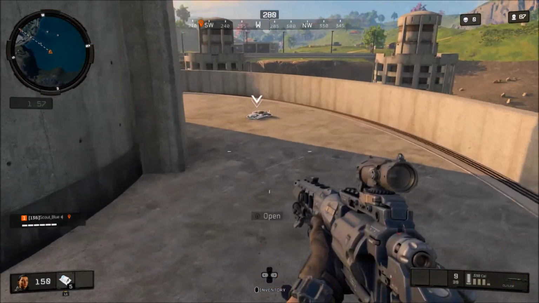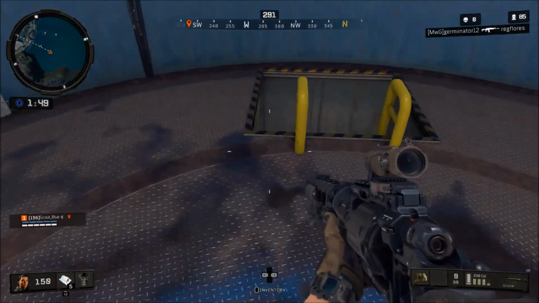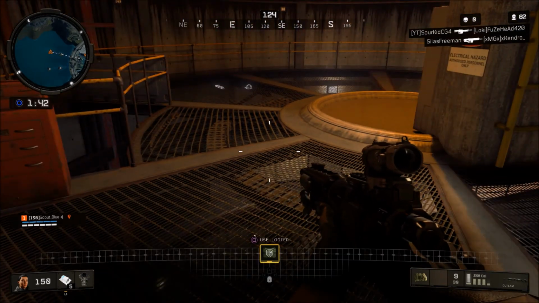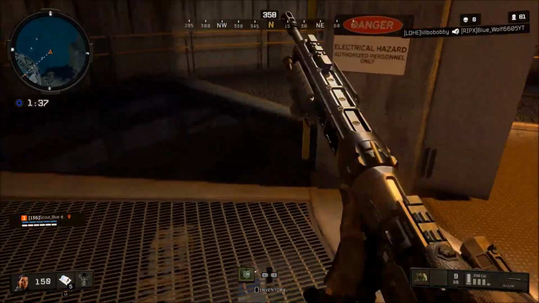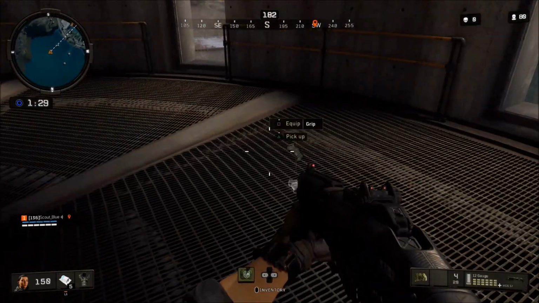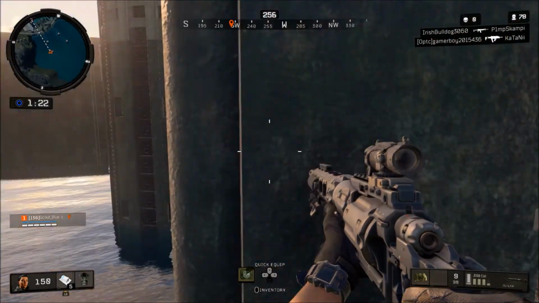Oh. Yes. And yes. Equip that too. Okay. Looter, I definitely get that. And then we can equip this too. Okay. Now show me all the good loot through the walls. Okay. Let me just pick that up. 50 cal ammo. Interesting. Let's go.